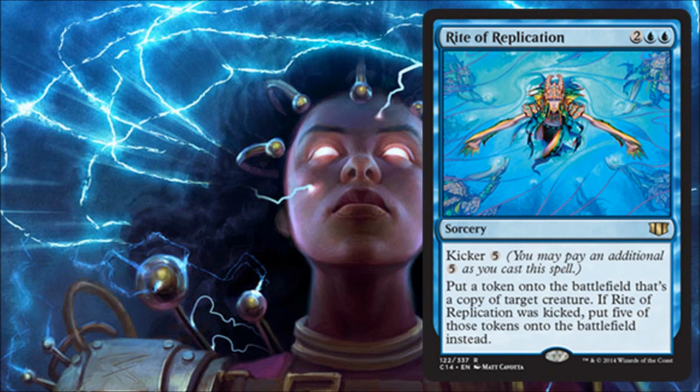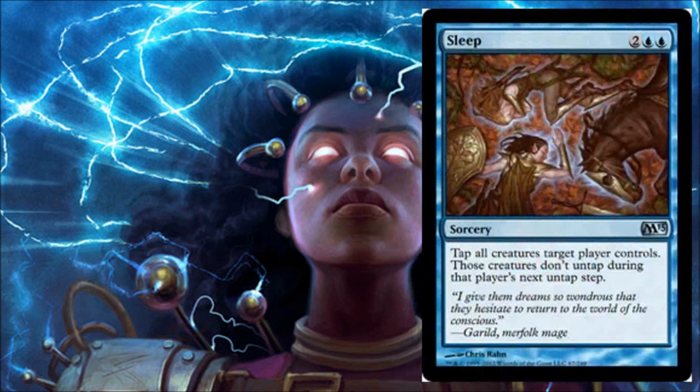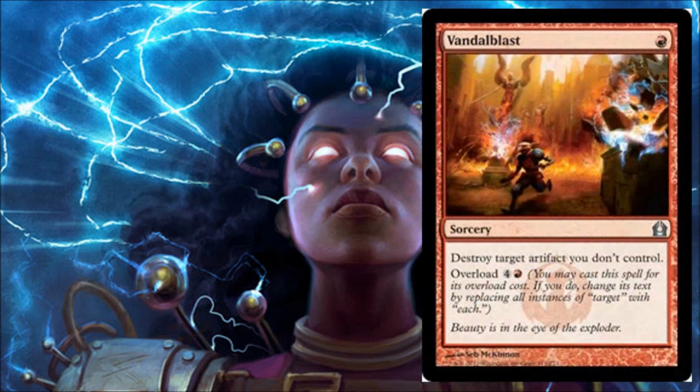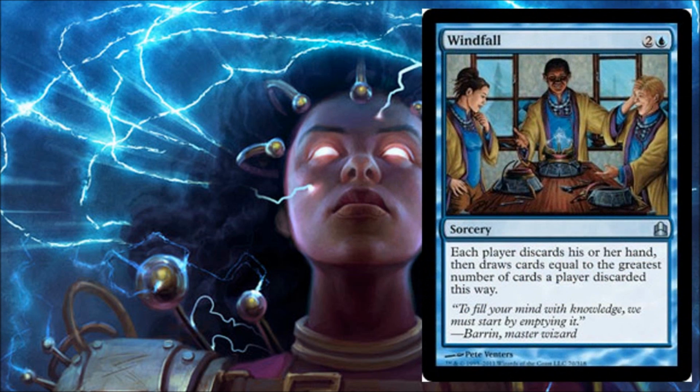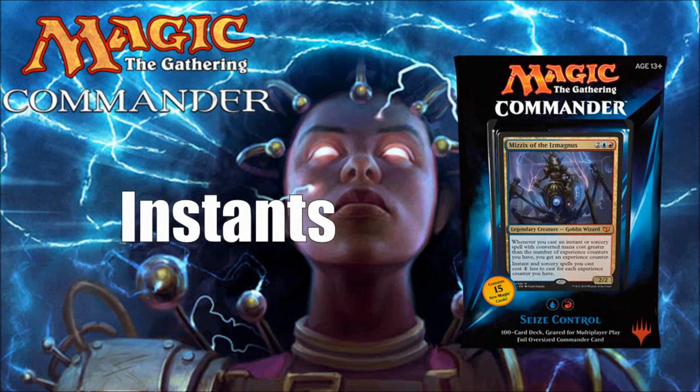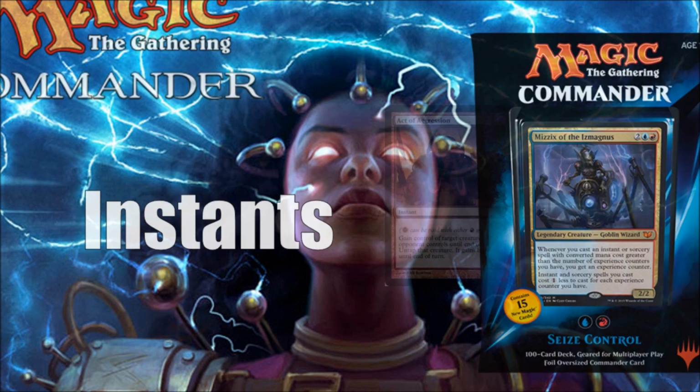Rite of Replication, Sleep, Stolen Goods, Vandal Blast, Windfall. Now we'll take a look at the instants. You'll notice that there's a lot of instants. This deck really revolves around playing its spells at instant speed.